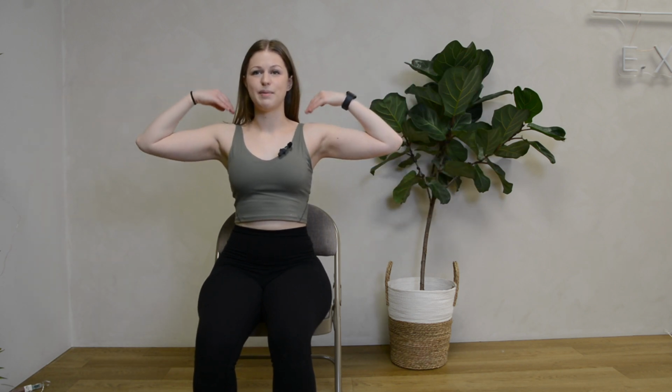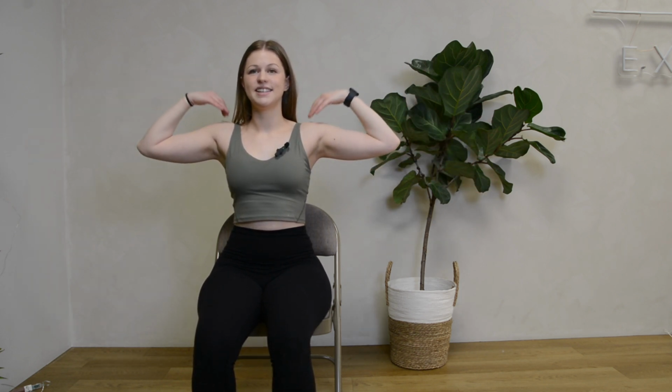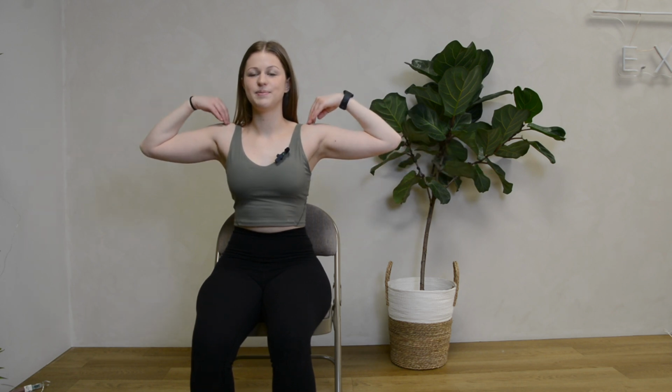Hold them up. Tap the shoulders. We're doing 20. Breathe through it. The abdominals on. Last 10.